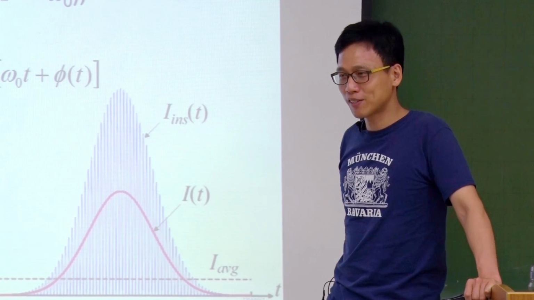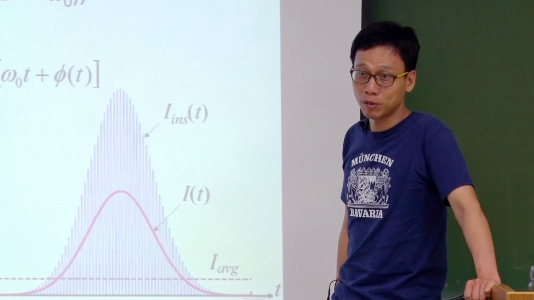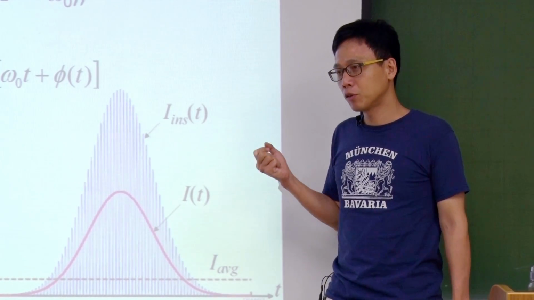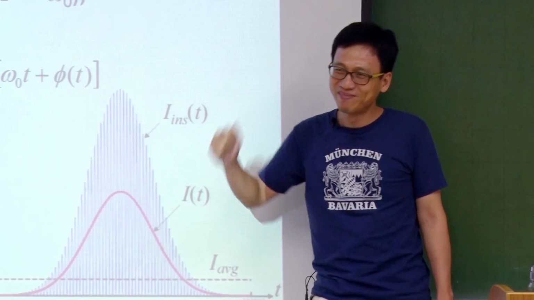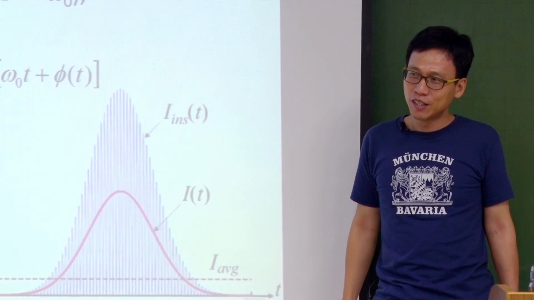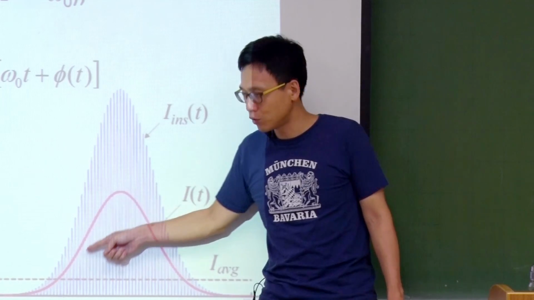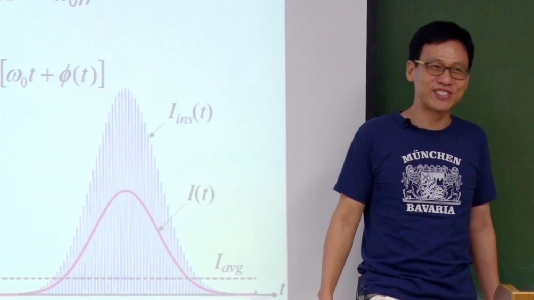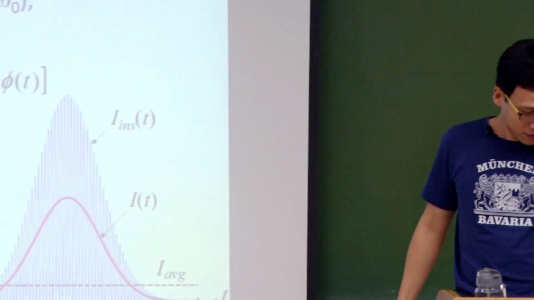So we have to spend some effort on that technical problem. But at least, conceptually, if your photodetector is infinitely fast, you can get the blue curve. If it is on the order of maybe 10 femtoseconds, maybe you can get the red one. But so far, all you can do is the average. Okay, any question?